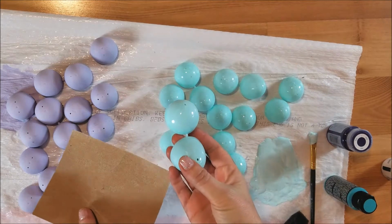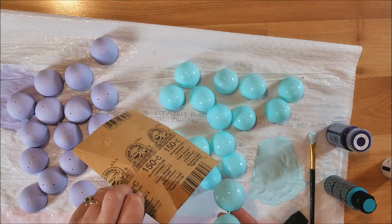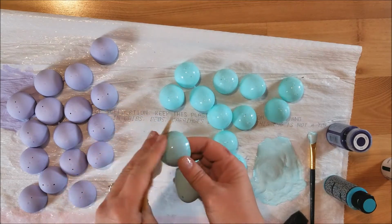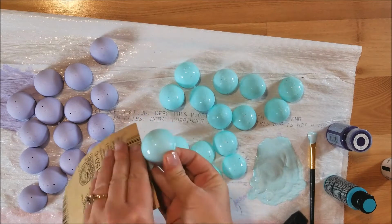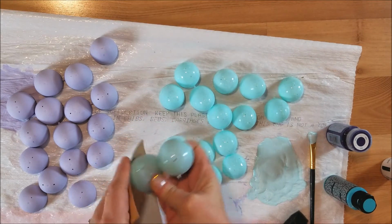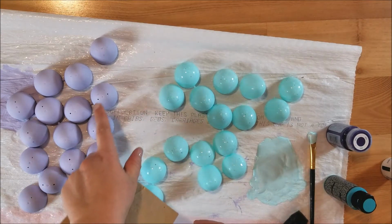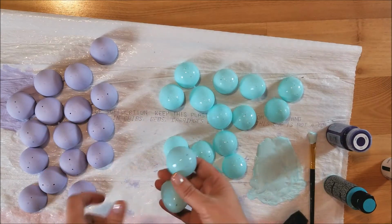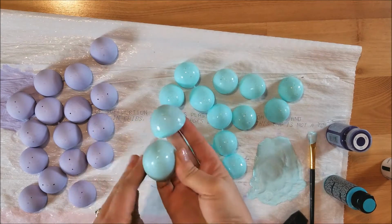So the first thing you want to do is take your egg and your sandpaper, this is 150 grit fine sandpaper, and sand all the edges of your eggs. And for the sake of time, I already went ahead and sanded all my eggs. I actually already painted all the purple ones. So just give them a good sanding.